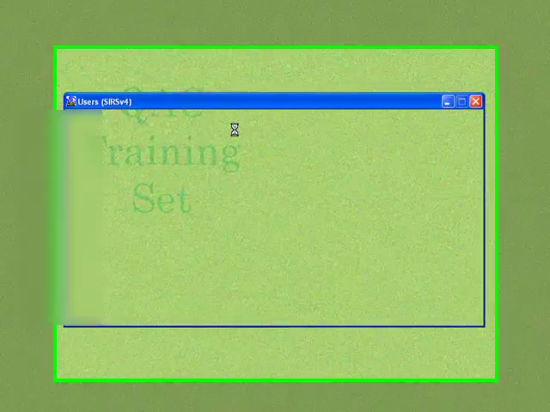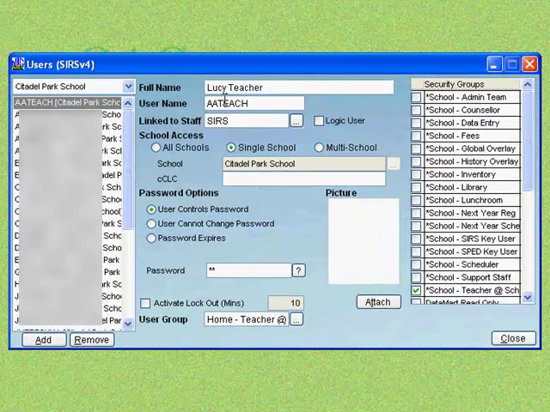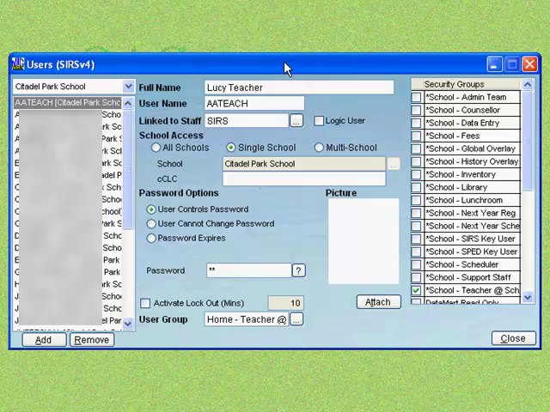The users in your school are listed alphabetically by their username, and it is our best practice to set users up by their network username as their username in SIRS. It's very important when a staff member leaves your school to inactivate their user account so that when they go to the next school, that key user is able to set them up according to our best practice with their username as their network username.